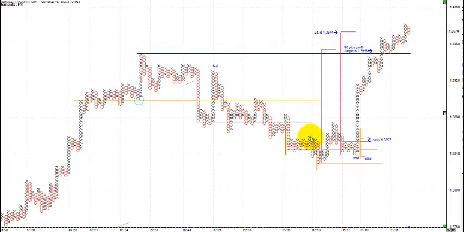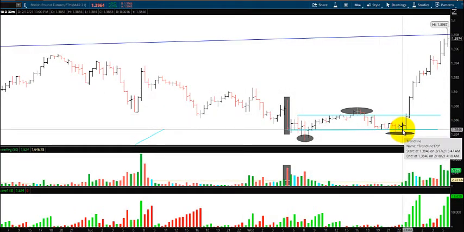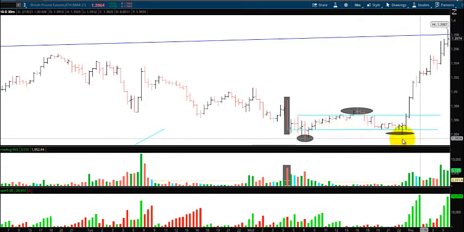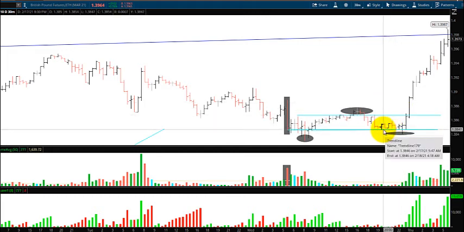There's the automatic reaction. There's the testing and the moving through support. I expect that. There's another test here above resistance, and then it pulls back down. There's the final test, and then I get that reversal, and there is my triple top entry. So the confirmation here was this move right here, and how these bars were all closing above resistance along with volume stepping in, the last test, the phase here that I need to identify and confirm prior to getting into my trade. Now I know it's safe to get into my trade.